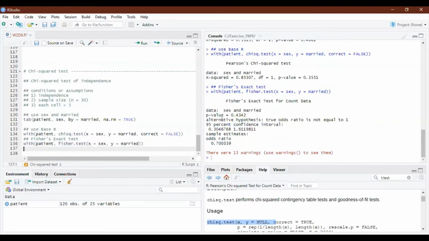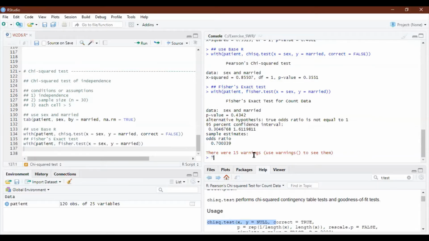Behind the scenes, it runs multiple simulations and comes up with a p-value, which is quite close to our p-value, giving the same conclusion.